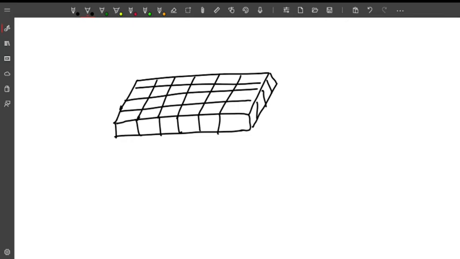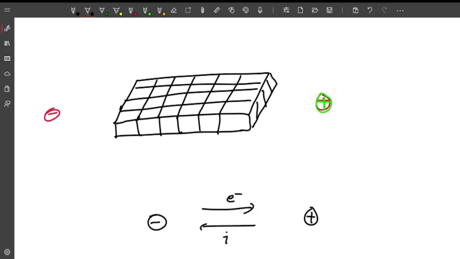So suppose we put two electrodes, a positive electrode here, a negative electrode here. Let's make the positive electrode green. Okay, and a negative electrode here. So you know from physics, right? Suppose this is a positive pole, this is a negative pole, electrons will move in this direction. So you say that current moves in this direction.